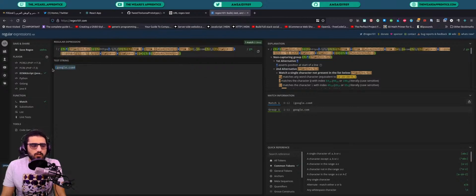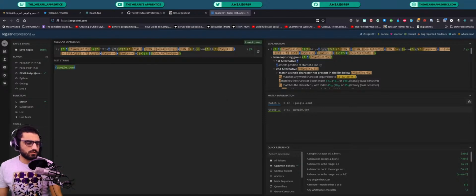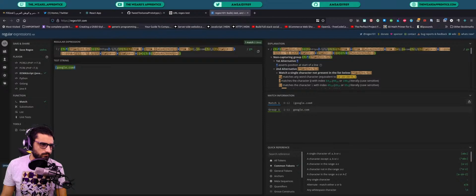Whenever I'm trying to figure out something and I don't know how to do it in regular expressions, I'll just type regular expressions and try to explain what I'm trying to do as best as I can. And yeah, I eventually sort of end up getting there.